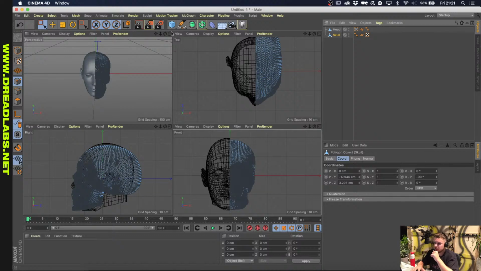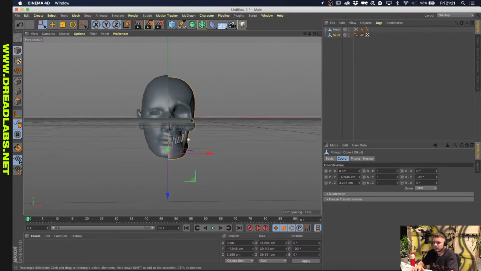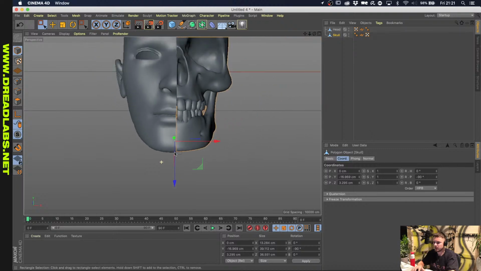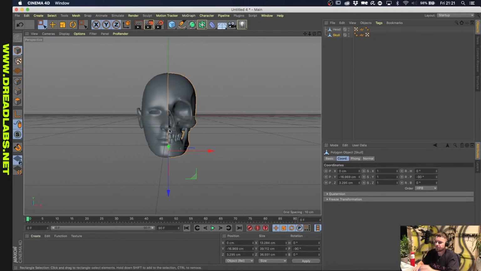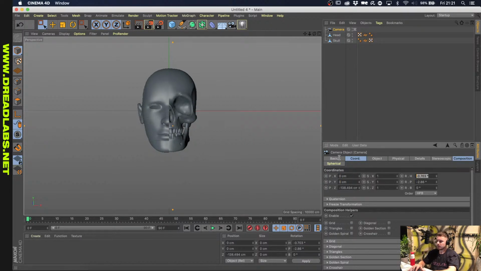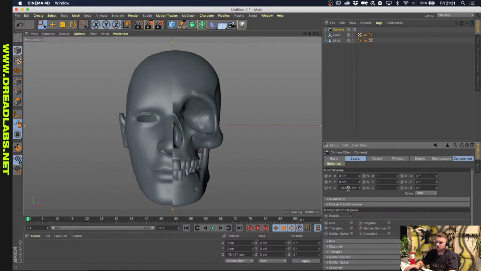So yeah, now we have like a 50% head, 50% face, and as you can see, it's a little bit lined up, a bit wacky, like this. Should be fine. All right. So what I did now is I just went into camera and made sure the camera was exactly in the middle, like this, and then I rendered it out. Like this, and then I made sure that these would connect a bit better in Photoshop, I guess. So yeah, let's see what we can do.